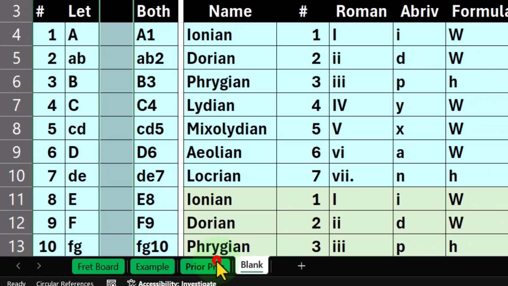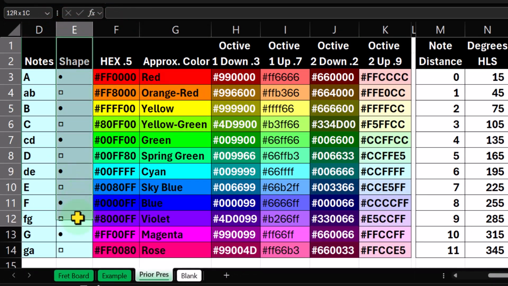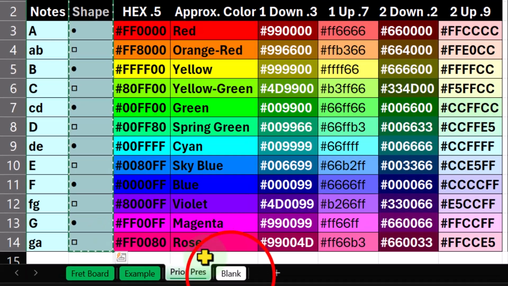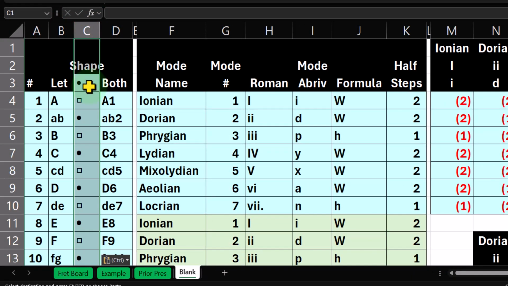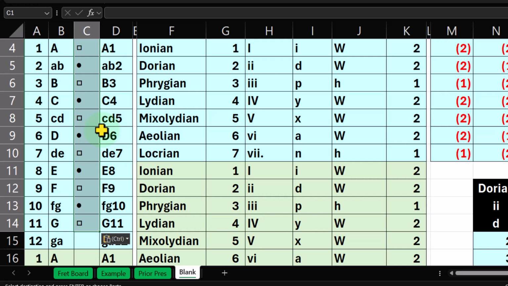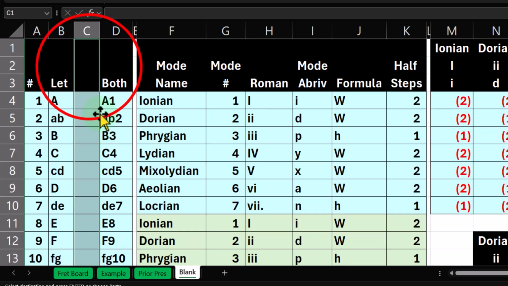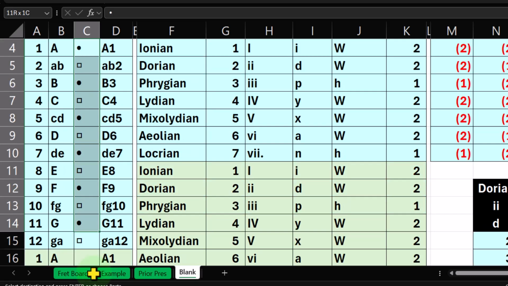And I'm going to go to my prior worksheet over here, and I've got this shape area. I'm going to take these shapes. I'm just going to copy that over here. I know I'm doing some copy and pasting, kind of cheating that way. I'm going to paste it here. Undo. Paste it here. What happened? Undo. Oh, there, right there. It has to be right there. Okay, so then we have these. So now we've got our shapes.